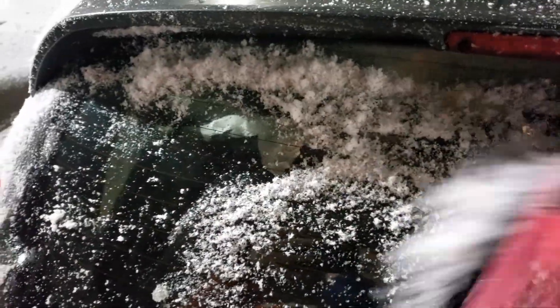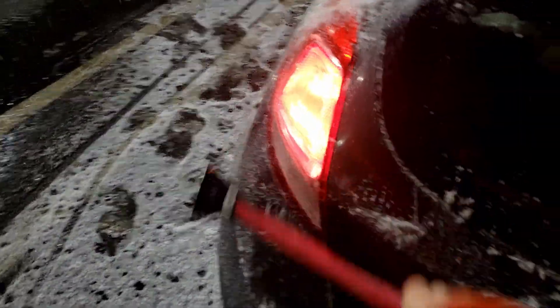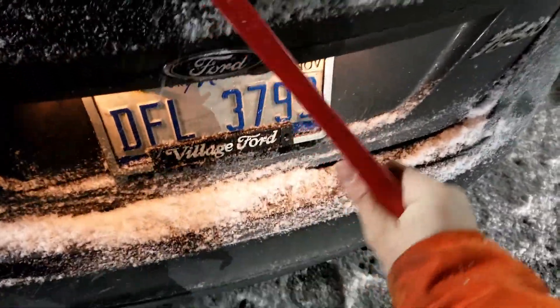I keep it in the car — I have something else in the house that does a lot better. For the back window, you just want to run this brush up along the window and along the paint. Some states require that you clear off all of the snow off of the car — I think Michigan does. They require no snow blowing off your car while you're driving.